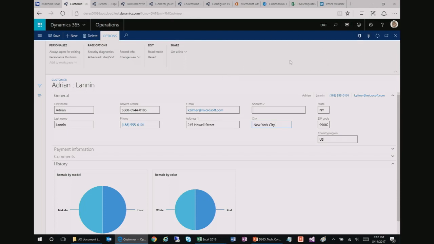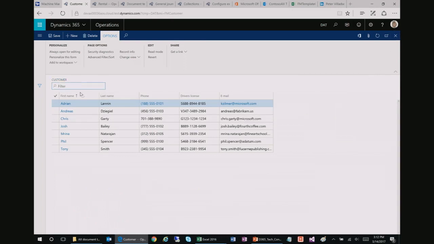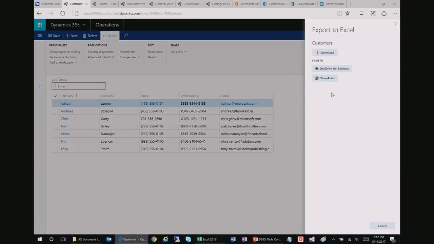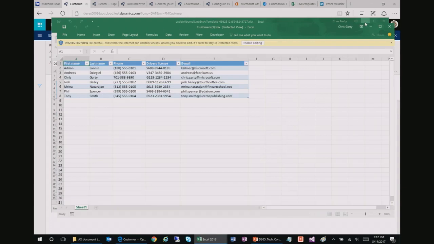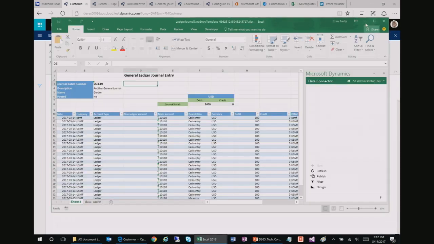This is on a customer form. We'll just go back to the all customers view, fleet customers. We've got this open in Microsoft Office menu. If I open that up, I have open in Excel, export to Excel, and export to Word. This export to Excel option is a static export of this customer data. I can trigger that, and then I get the ability to download that file. I can save it and then open it. And so I've got the static set of data here, which matches the data that I'm seeing there.